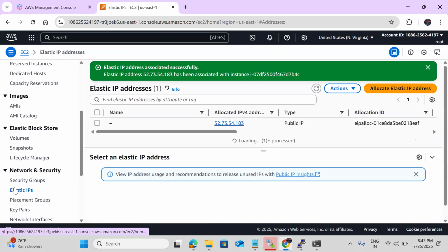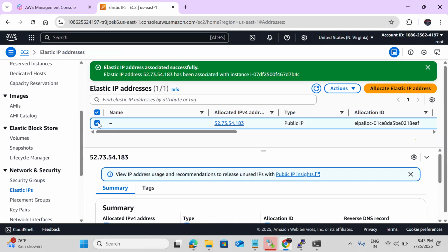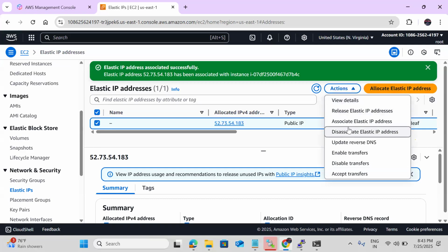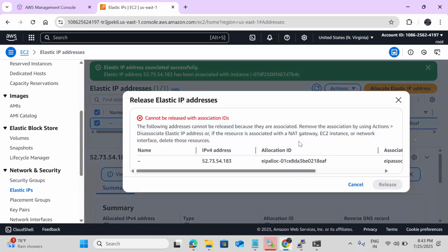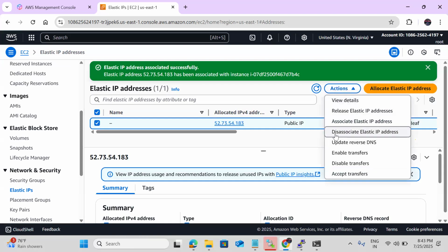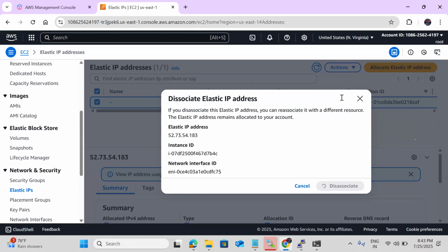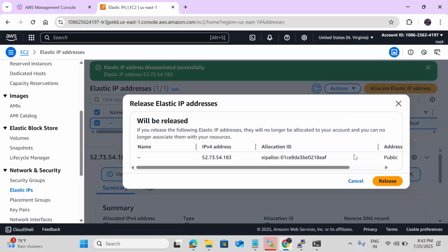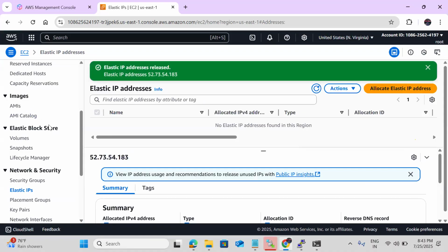AWS will charge money for this elastic IP. For this elastic IP, first I need to do the disassociation, then I want to release this. I'll go and check that instance.